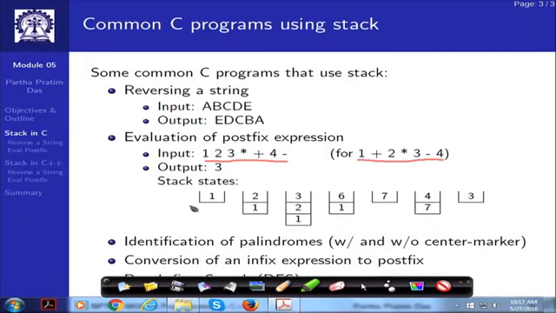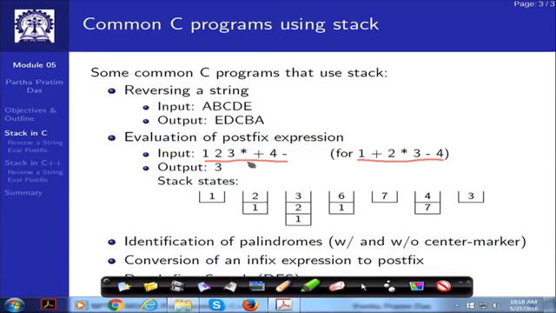All that we keep on doing is we scan the expression from left to right, take every operand, put it into the stack, keep on stacking till we come across an operator. So, here we push 1, then we push 2, then we push 3, and then we come across the operator star, which by definition has arity 2. So, I know that it will require the last 2 operands. So, we pop 2 and 3, apply the operator to get 6 and push it back.